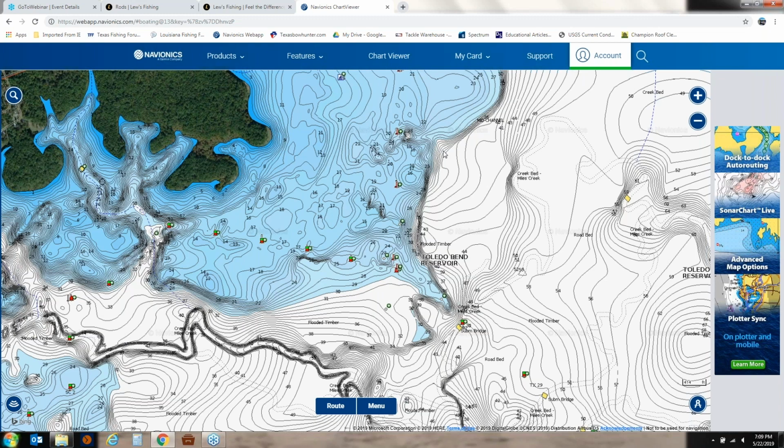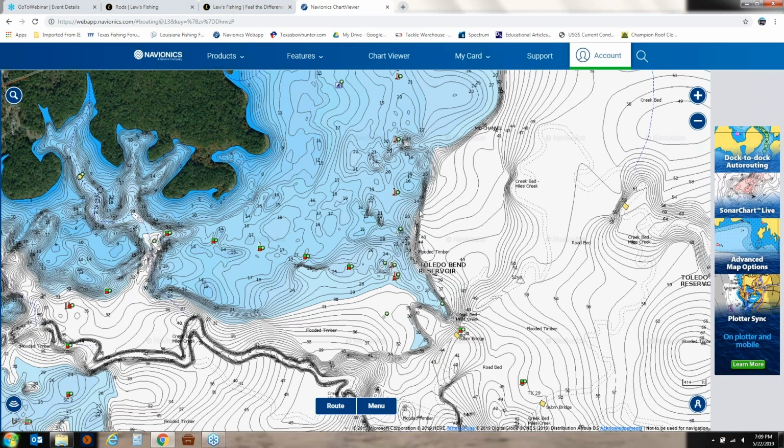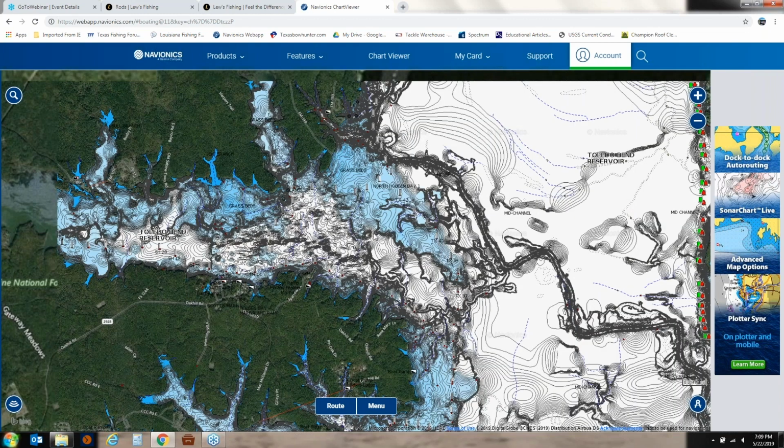We'll actually be looking again at some of these spots here and kind of give you an idea. Granted, there's not grass there. They have a lot of water fluctuation, for any of you guys who may fish Toledo Bend, but I'll go over some stuff that I look for when I'm flipping grass or throwing a frog, depending on time of year. I've got a few screenshots of some underwater stuff there.